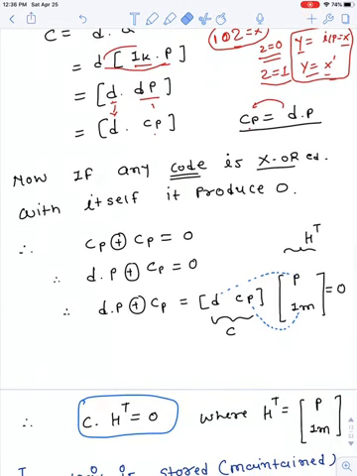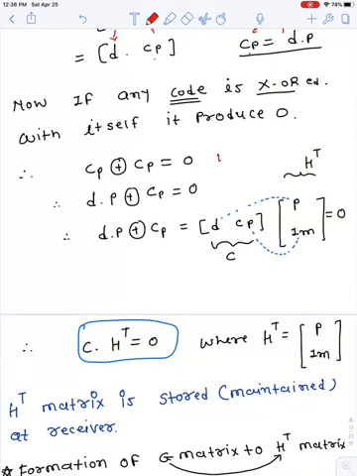Now, the interesting part over here: if I XOR the CP with the CP, then it would be a 0. It means the code XORed with itself would produce a 0. But CP is basically DP, so DP XORed with CP would produce a 0. I replace the CP with DP in the first part, and the second part remains as it is. So how can we write DP XOR CP? In matrix form, we can write D in the first column and CP in the second, and here it's P and IM, which means the identity matrix of size M cross M. M is the number of check bits, as we have already mentioned earlier.